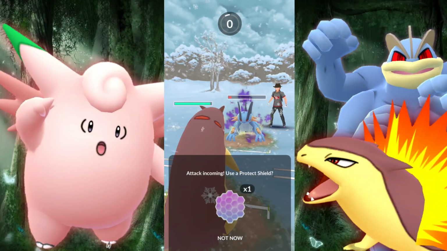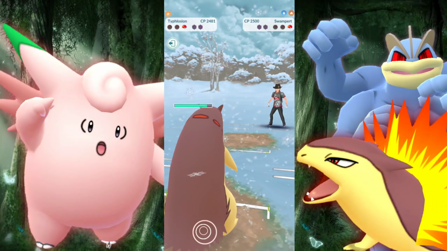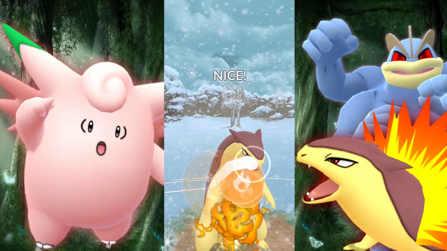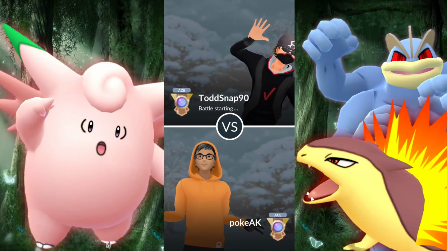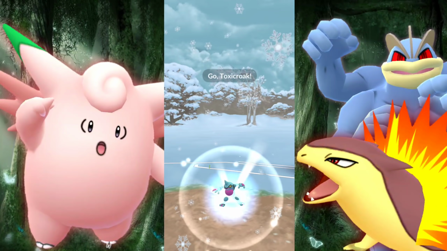Just have them use their energy on it. Go in here with Typhlosion. We're absolutely going to have to shield that up. Farm them down. Shieldless at this point, and getting to a Blast Burn is going to absolutely destroy that Escavalier, Bug and Steel type. GG. Let's get it. All right, when are we going to get that loss? 9-0 here.